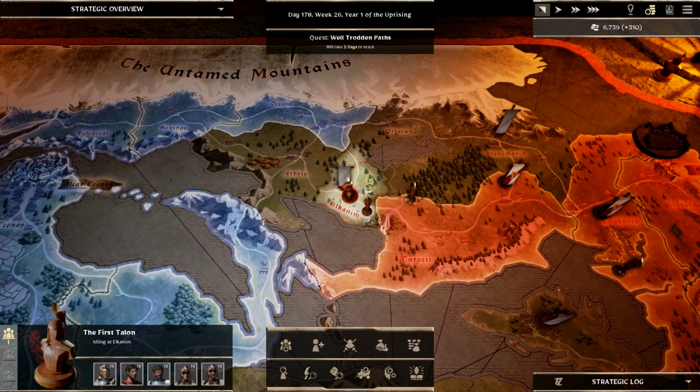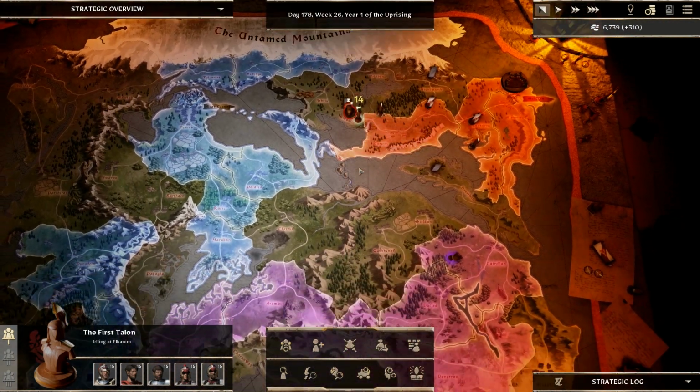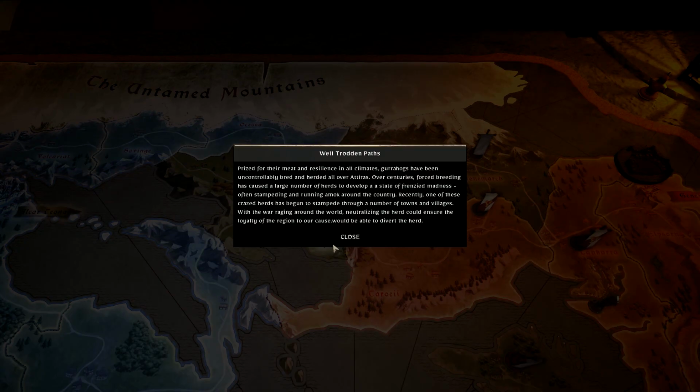Oh, this is actually a timed event. Certain quests in the world will have these countdowns. Those quests will only last for a certain time. Voltron pass. So we're going to go through here, press for their meat.